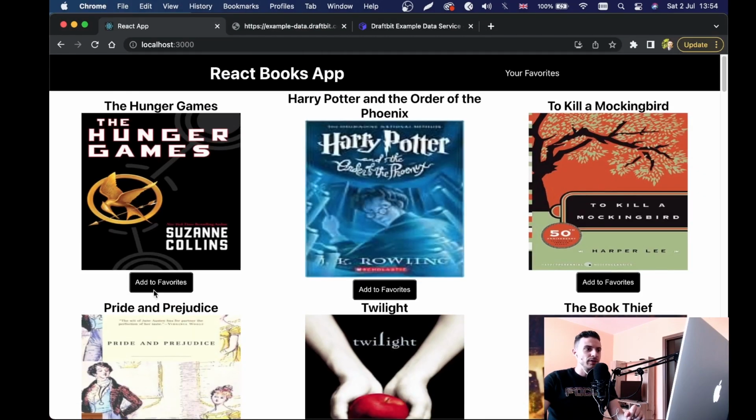So we have this thing at the moment, and we can start creating our context in order to display the books inside the favorites right here, and to make the logic for this to happen.